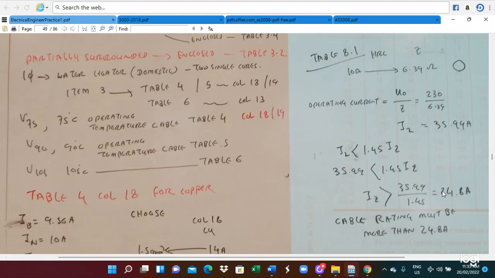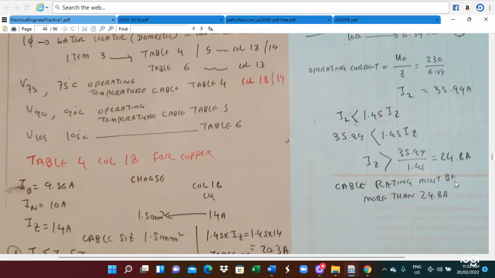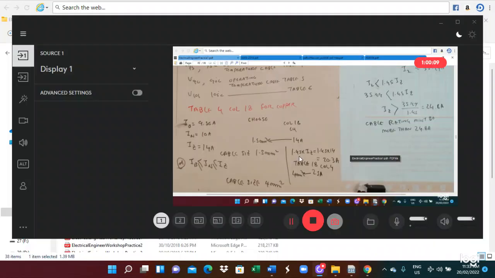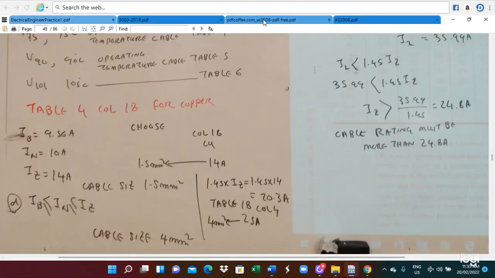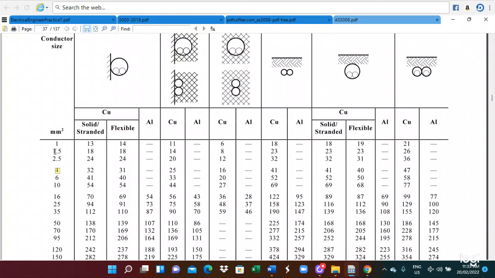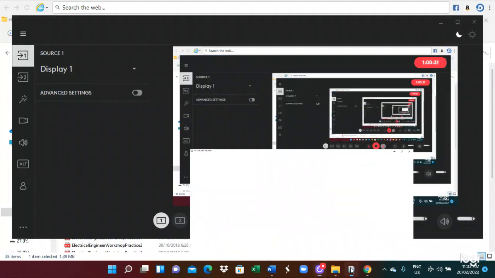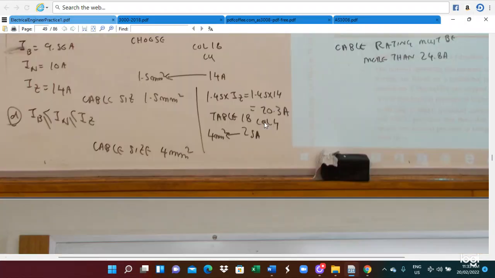So this is why we can select the IZ at 40 ampere, equal for the 1.5 millimeter square, because it does not agree with the second formula. Therefore, we look at the ESR 3008 table here. We can use a 1.5 millimeter square because the current is 14, 2.5 is also only 20, and 4 millimeter square is 25. So this is why we select the 4 millimeter square. So this is a cable selection that also complies with the circuit protection. These problems are explained for the cable selection, also complying with the circuit protection.